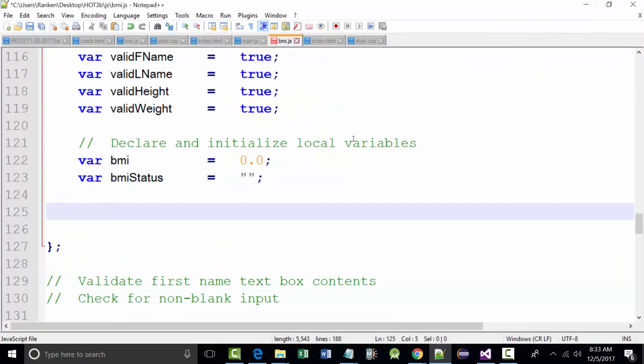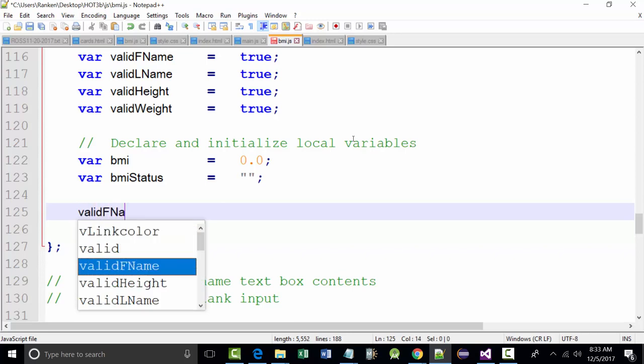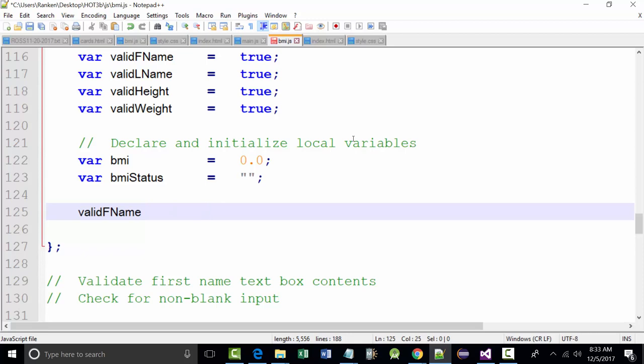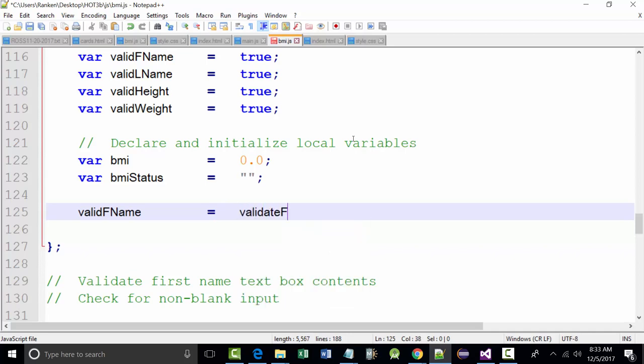So my flag validate F or valid F name is going to be equal to a call to validate first name, and I'm going to pass in the first name.